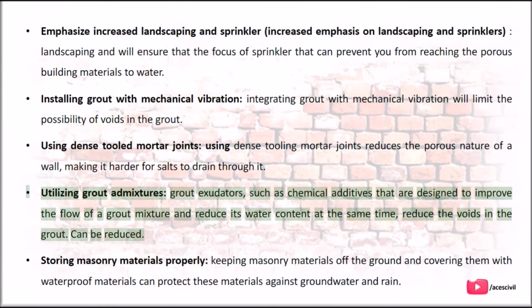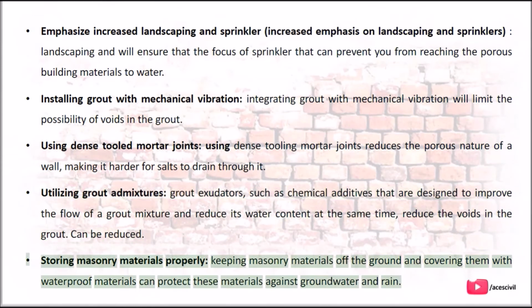Utilizing grout admixtures. Grout admixtures, such as chemical additives designed to improve the flow of a grout mixture and reduce its water content at the same time, reduce the voids in the grout. Storing masonry materials properly. Keeping masonry materials off the ground and covering them with waterproof materials can protect these materials against groundwater and rain.